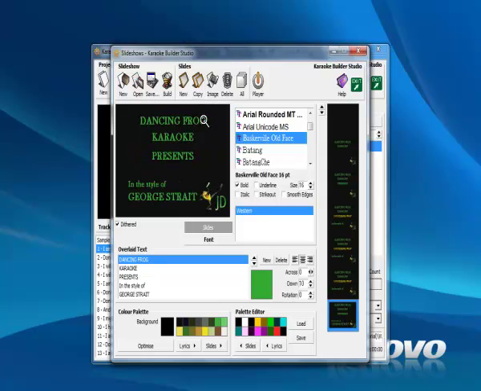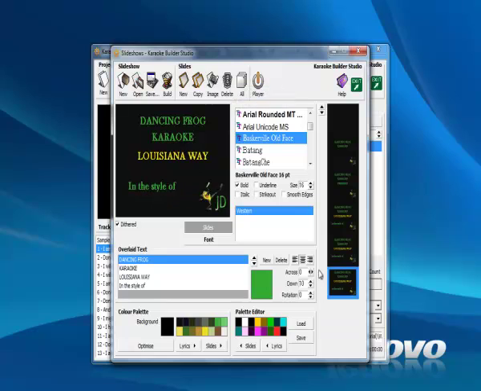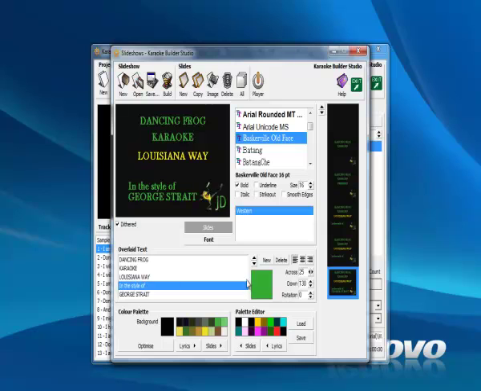Then I will get rid of this one here, and then I'll continue on adding in the artist's name as I had. Make this line the 12.